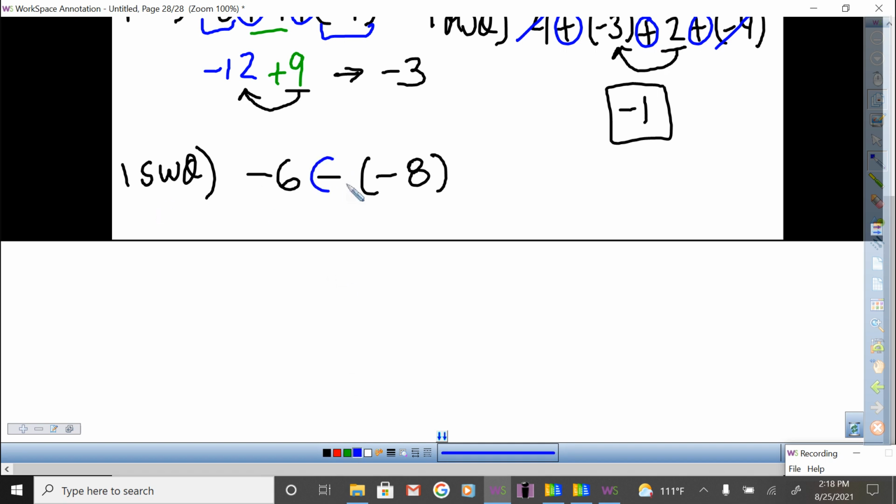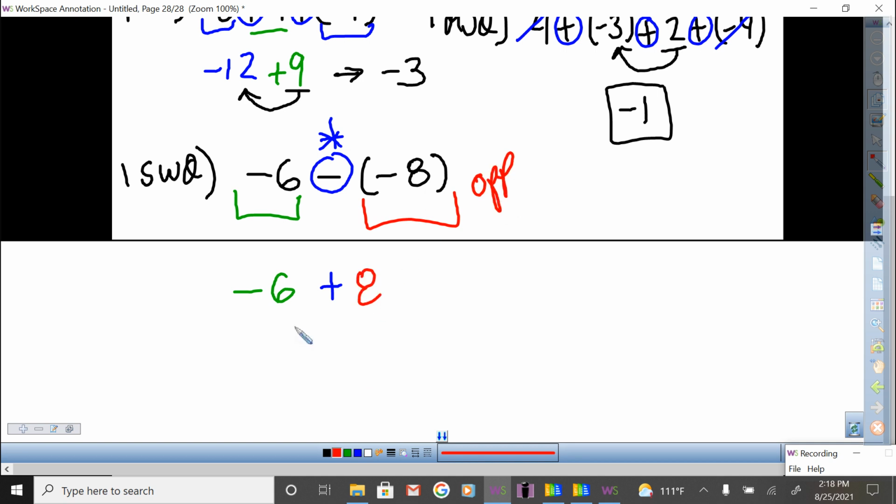Check for addition. No, Mr. Q, we have subtraction now. All right, so here goes the process whenever you come up with two numbers that are subtraction. The first thing, we rewrite the first one exactly the same. The subtraction sign, we change it to addition because we've been doing addition, yes? And the second number, we take the opposite of that number. What is the opposite of -8? +8. Does this look familiar? Yes, so 6 of these cancel 6 of those, and that leaves us with 2. Copy that, please.